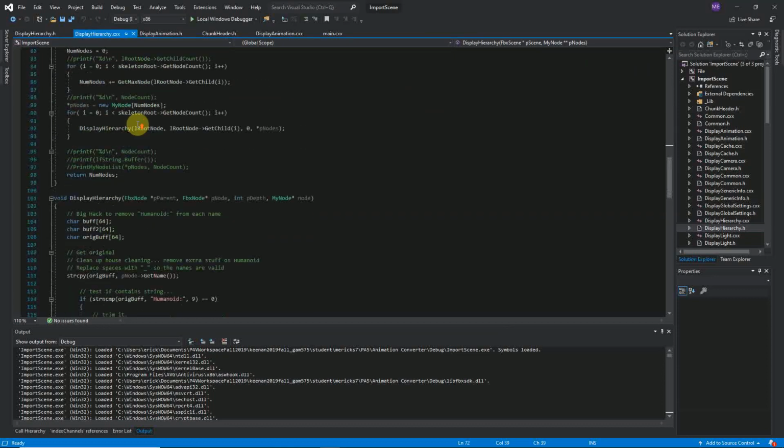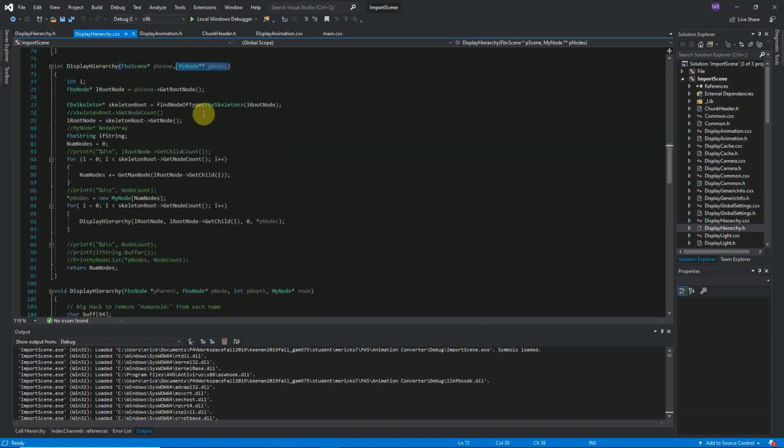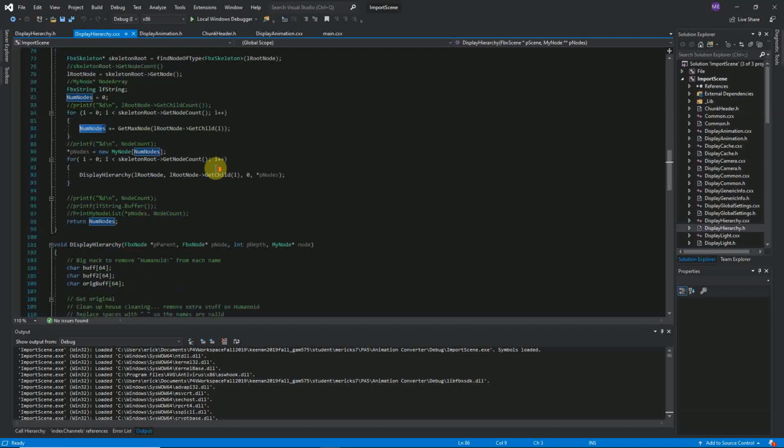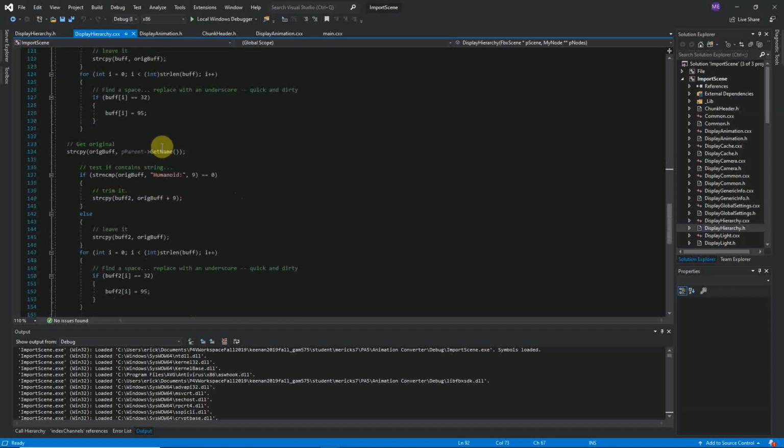Yeah, so this basically just walks through all the different bones that are there. Use the different skeleton route that we had. I got the max, I got the number of nodes that are needed, and then went through and actually filled all the nodes up, which comes down here.